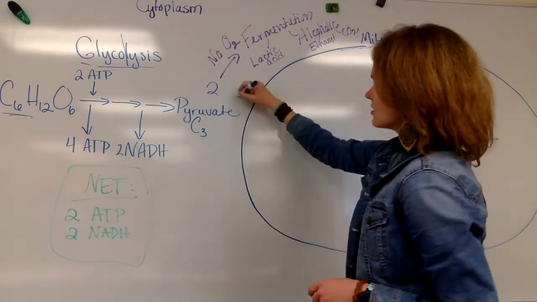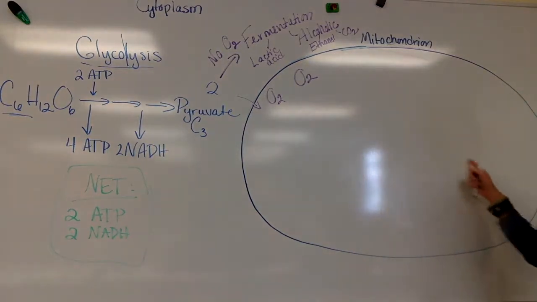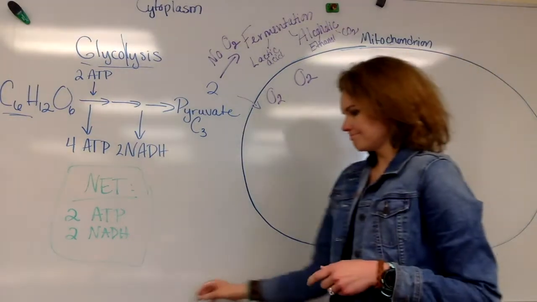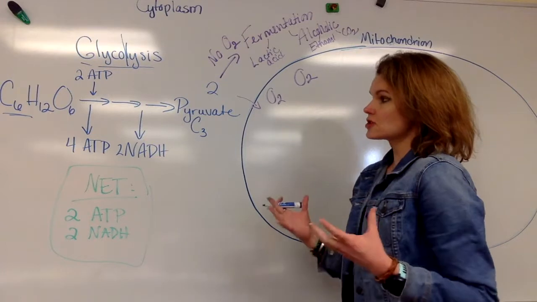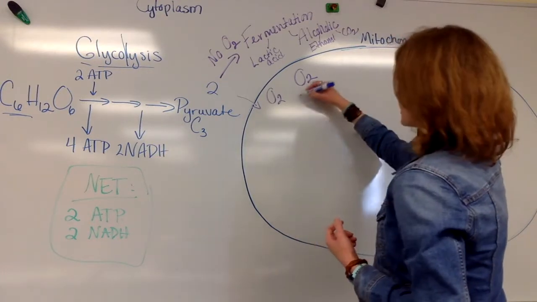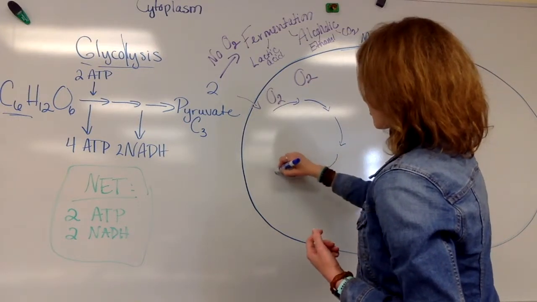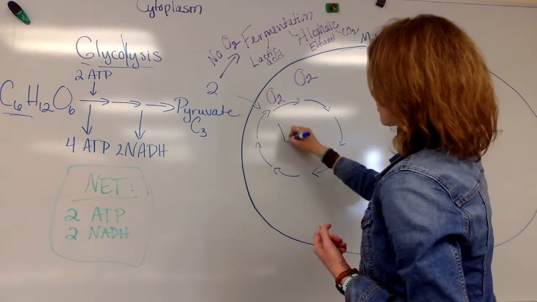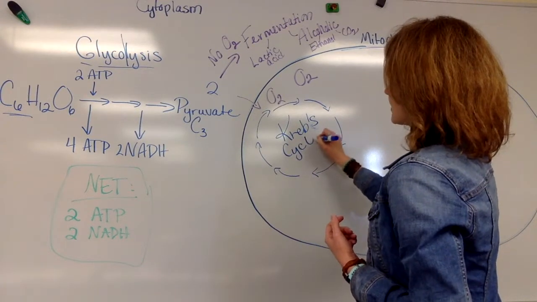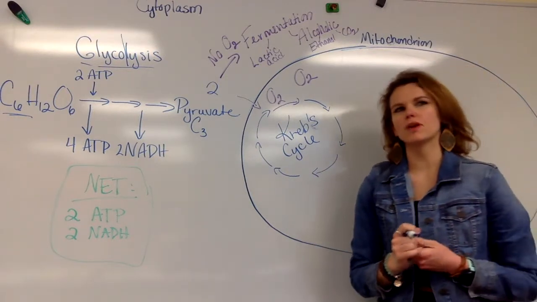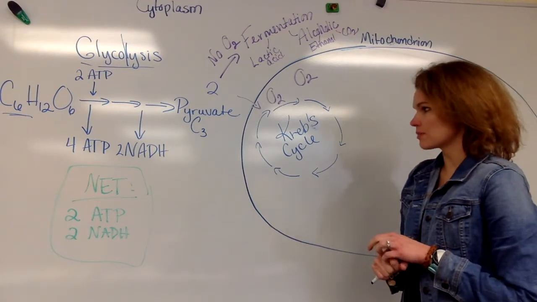If you have oxygen, which in this case we do, we are going to head into the mitochondrion. Think of the oxygen as kind of your entrance fee into the mitochondrion. Once in here, we finish the process of aerobic respiration. Our first process is going to be called the Krebs cycle. The Krebs cycle is sometimes called the citric acid cycle as well, so you may see that at some point. Citric acid because it produces citric acid at one point during the process.